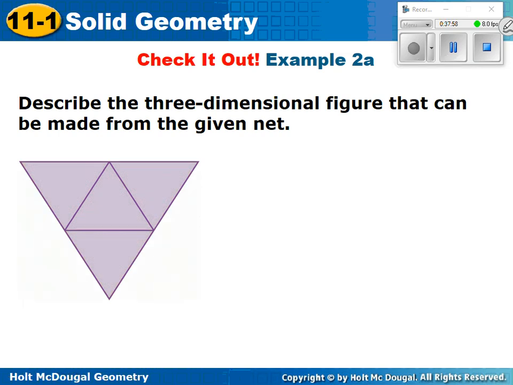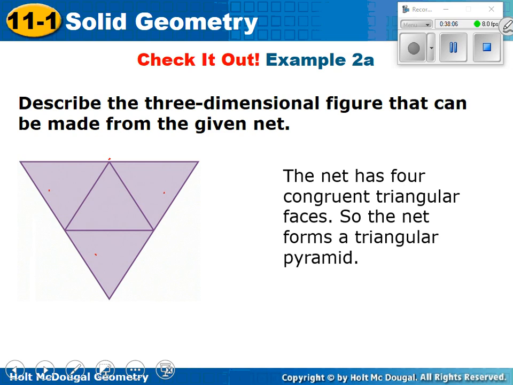It has to be a pyramid because we have all these triangles, and then the one in the middle is the base, and so that's going to be a triangular pyramid. So make sure you're writing these answers down to help you on your homework. So we had cone, and then we had triangular pyramid. What's the last one in your notes?